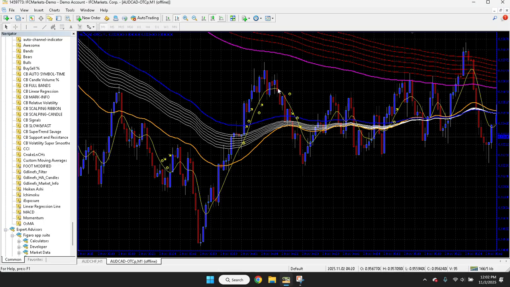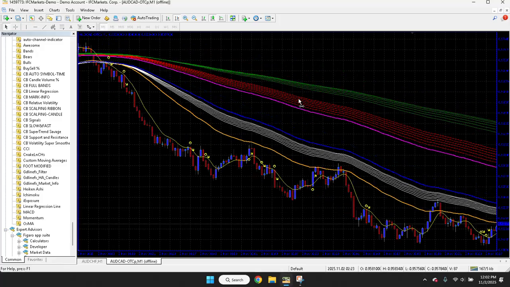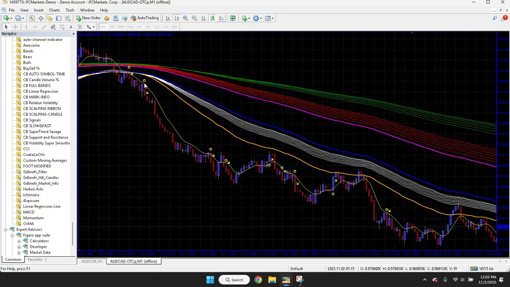Now here, while you may ignore all this and lose out on some trades because you could have won that right there, but then lost right here. But again, we're only looking to take trades with the trend. So here we have a downtrend, everything's on the below, we have good slope. So say you ignored this one because everything's so close, then you went in for this one. So you would have won, went in for this one.